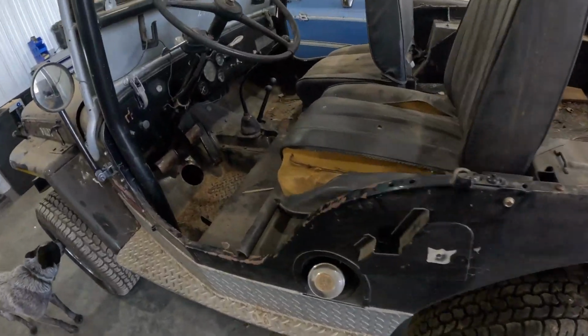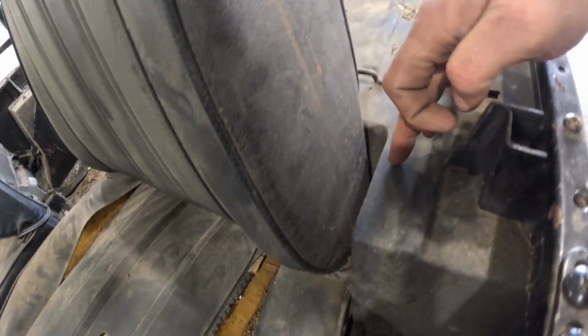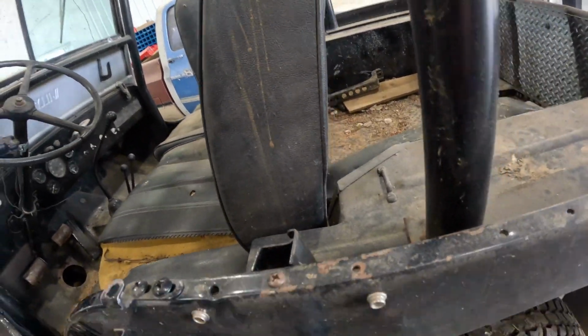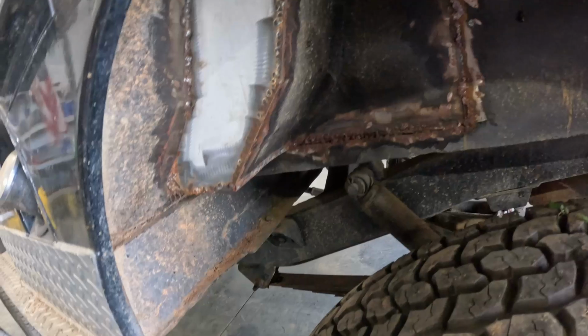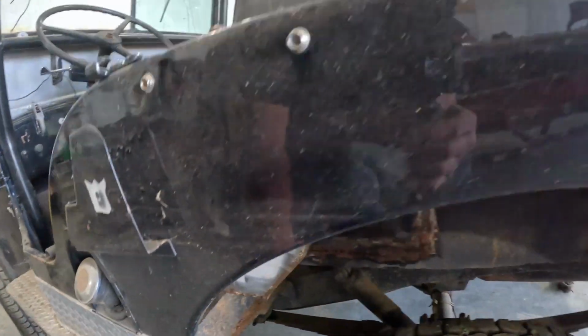If you look here, you can kind of tell, kind of can't, but normally the seat went right here, and I wanted more legroom, so I moved it back. I don't know if you can tell there, but here you can. So I moved that section back there. I didn't quite get it finished.